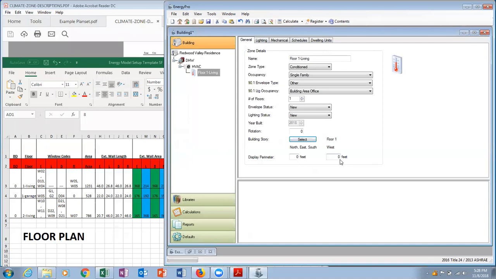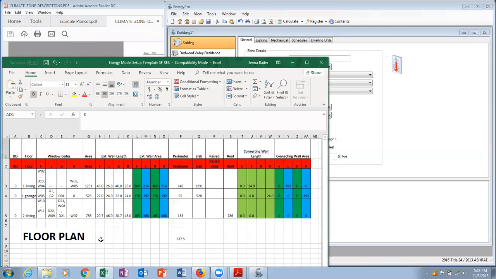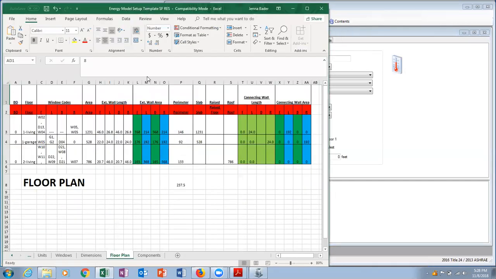And then we have a display perimeter. So it separates out the west facing wall area with the rest of the walls.